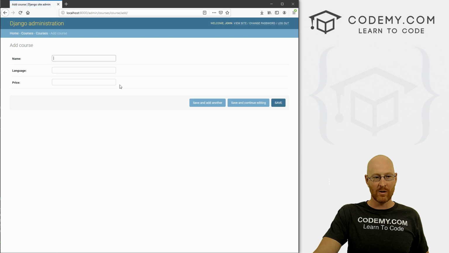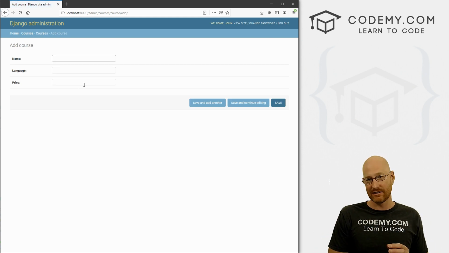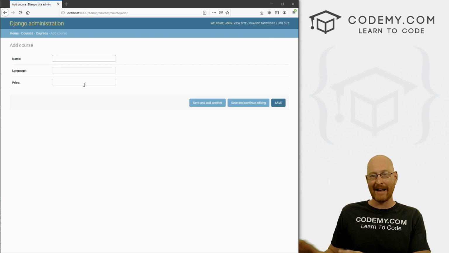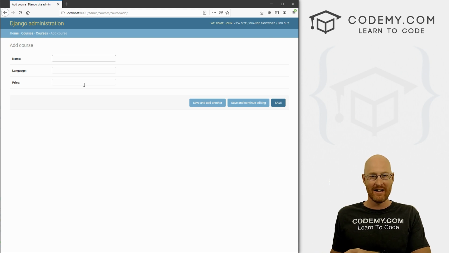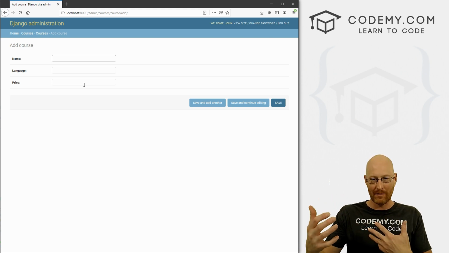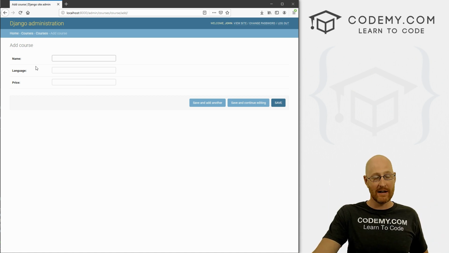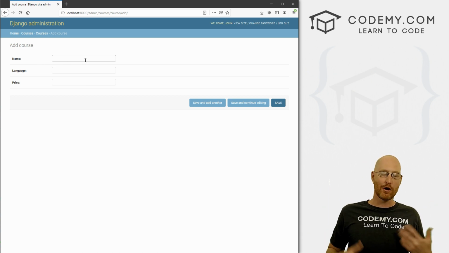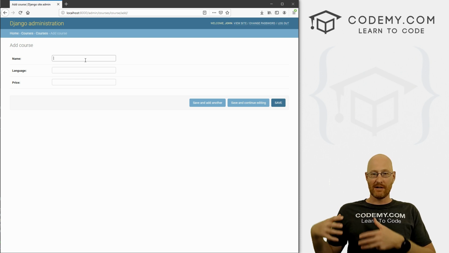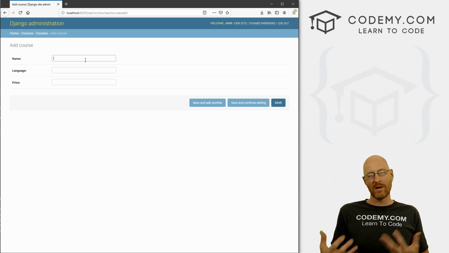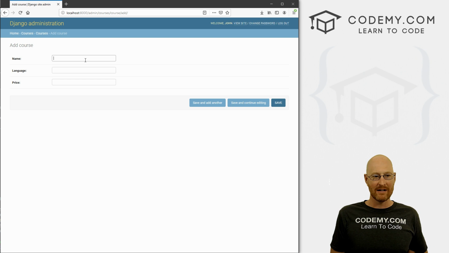We can click this add course button, and this is why this admin area is super cool. We don't have to create any Python web pages in order to create a form that we have to fill out to add things to our database. We can just use this admin area, and it is super useful. Now, if you were creating a website where you wanted to do this on a website, you'd have to do all that stuff, but we're not. We're just creating an API that we want to update right here easily, right?